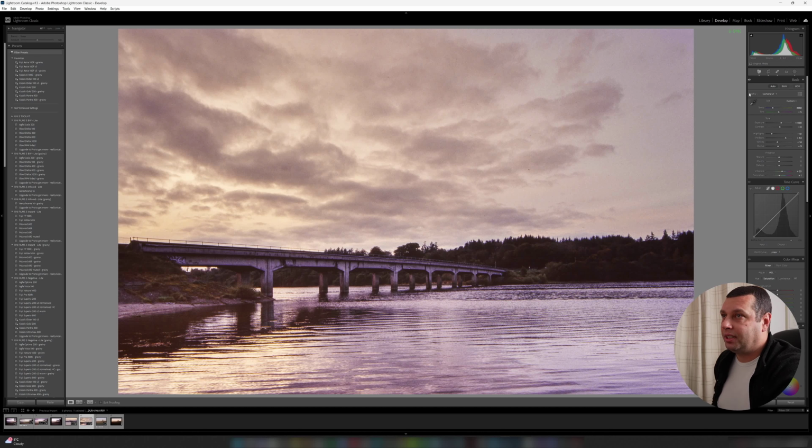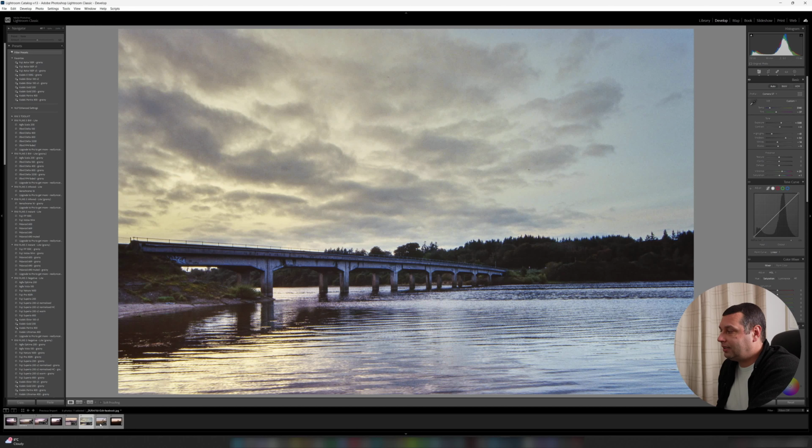I'm trying to fix it. As you can see, I have a very hard time doing it. Yeah, maybe we'll make everything more bluish. Probably something like this is better, but now it's too blue. Unfortunately it's very hard to make things happy, but I probably prefer the bluish color rather than magenta, because at least you can say that was the blue hour, not the magenta hour, which won't work.